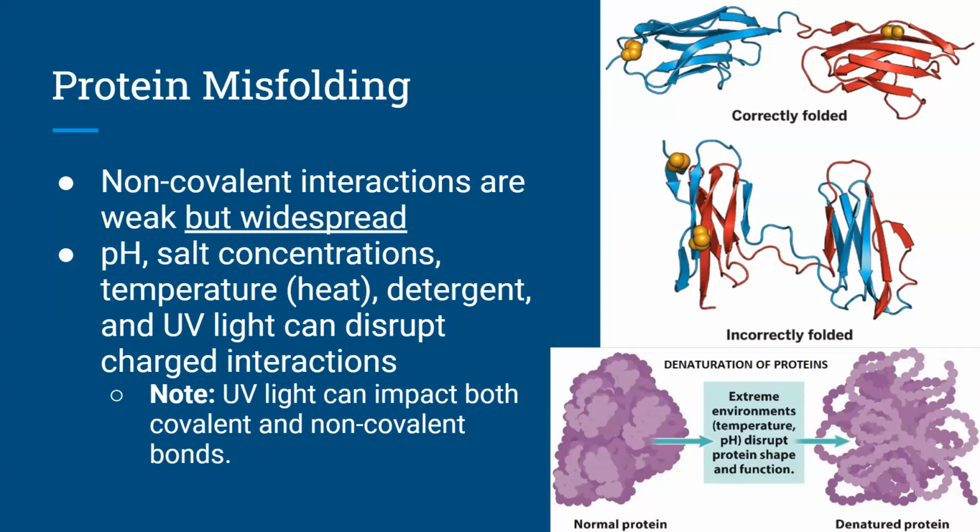And with all of those, for various reasons, they're going to basically disrupt the bond. So with your pH and your salt, those charges are going to maybe interrupt the ability of, say you have a positively charged R group and a negatively charged ion. Those may bind when they're not supposed to if your ion concentration is too high, and that could interrupt.